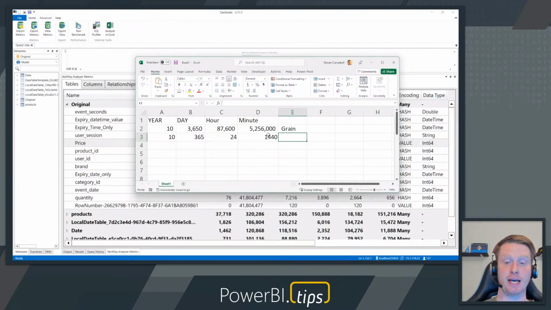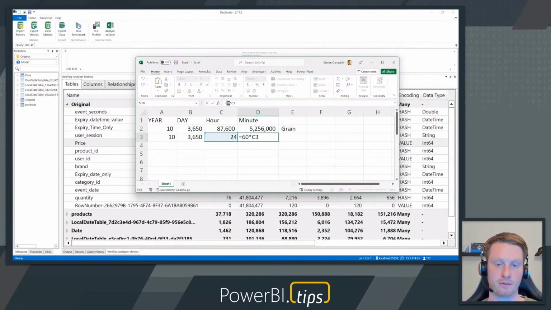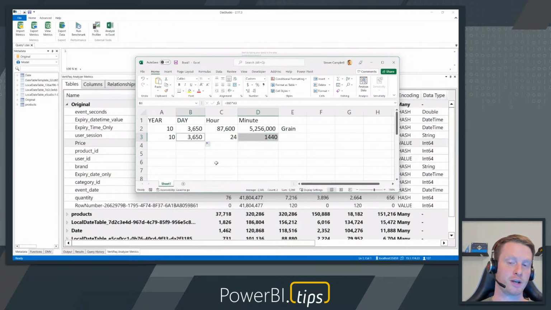You can see here that this is your granularity. There's 5 million, because that's the total possible. If we had a date table, we could have one date table, which would have 10 years of 365 days, and then a time table, which would be 60 times 24, so there's 1440. So this could be the cardinality of a date table and a time table, versus if you had a single column, this could be the potential.